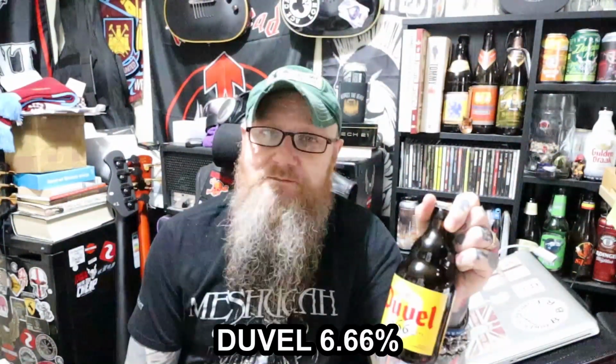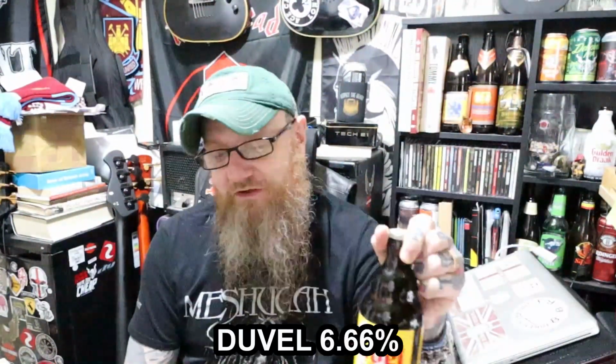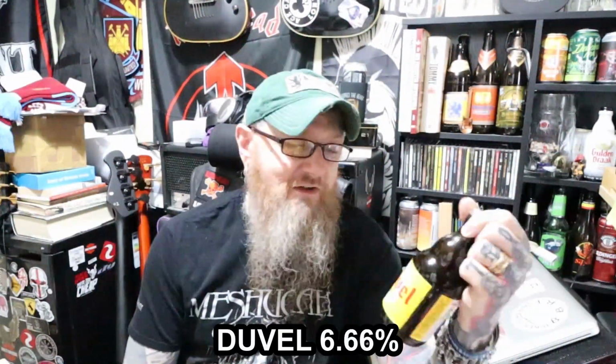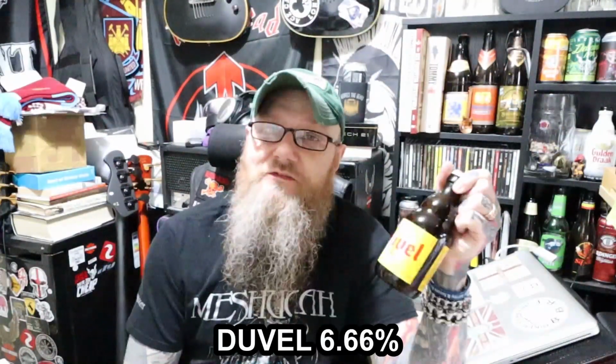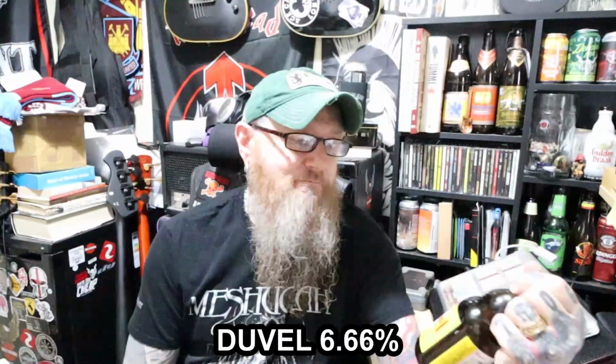It's not brewed in an abbey, as you can imagine, and what I like about it is in the advertising for this, they do make a point of saying it's not brewed in an abbey, so there you go. So there is some satanic connotations to that. Is this a contender for black metal beer of the year? Who knows? Who cares even?